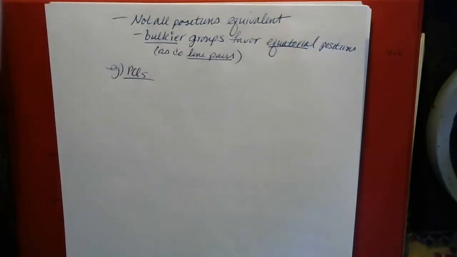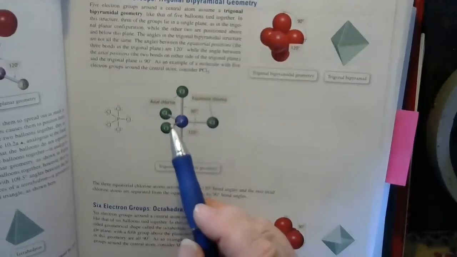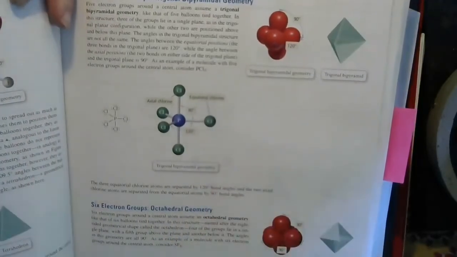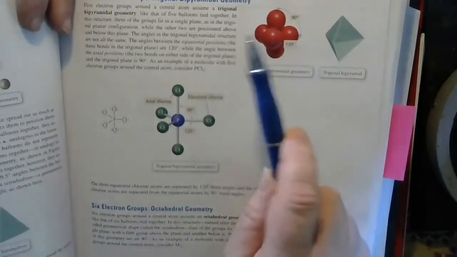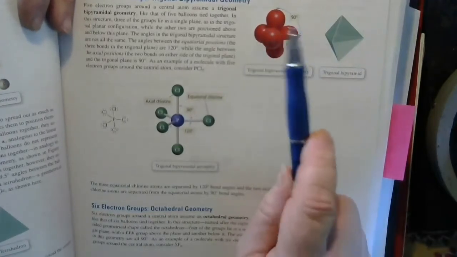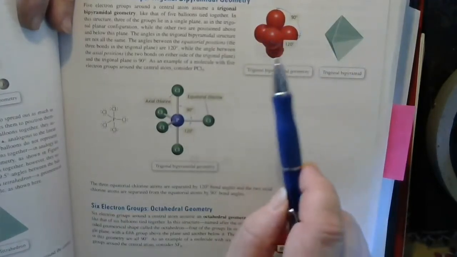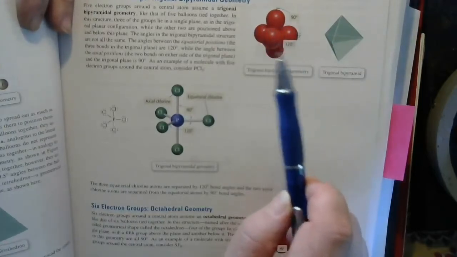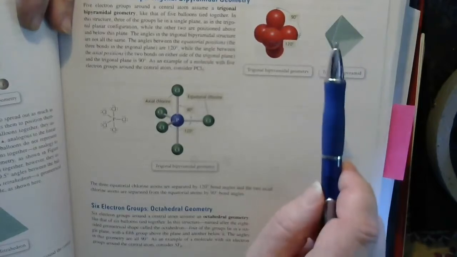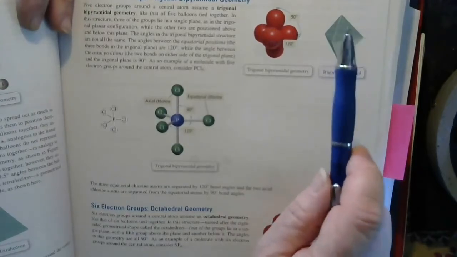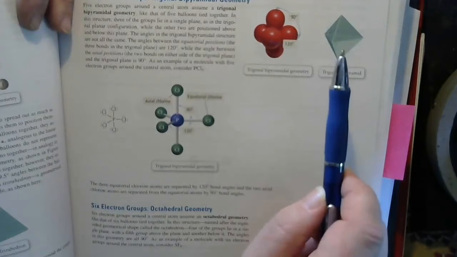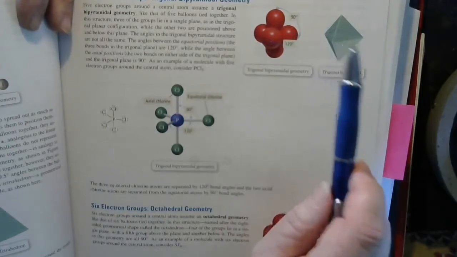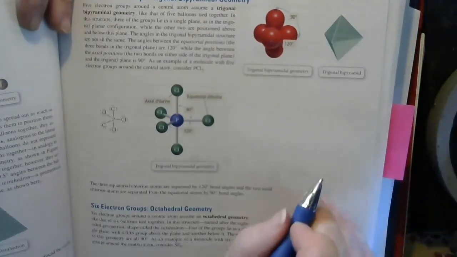Okay, for what they actually look like, the book suggests PCl5 as an example, and that's as good as any, so I'll use that. Basically if you take 5 balloons and tie them together, you get a shape that's something like this, and that's trigonal bipyramid. If you connect together the furthest point from the center for each of those balloons, you get something that looks like this. And you can see clearly a 3-sided pyramid pointing upward, another 3-sided pyramid pointing downward. And you stick them together at the base, and you have a trigonal bipyramid.